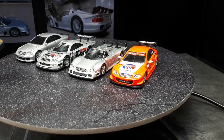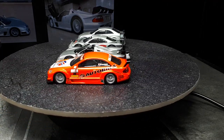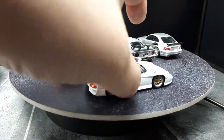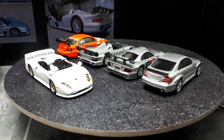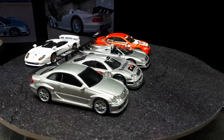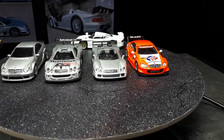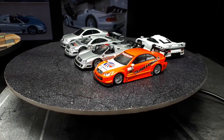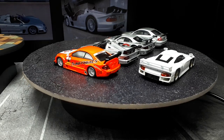One last car is the Porsche 911 GT1, which would have been competing for wealthy people's money. Porsche had to make a bunch of these for sale to the public as well, otherwise they couldn't go racing. I'm guessing that's a street-going one, although Kyosho may have used the race casting and just offered it in white as well.